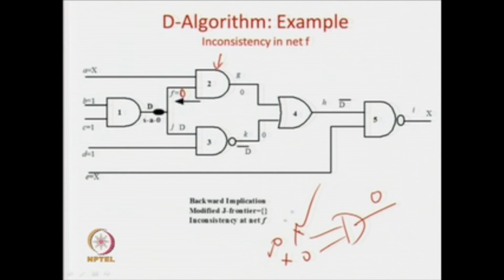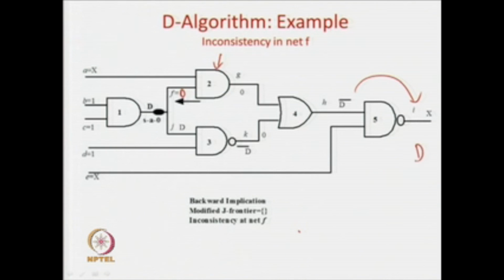Now, so this is the case. Now, you can take this picture, and by the modified j frontier, you have stated 2 to be 0 and x by singular cover. So, this becomes 0. Now you can see that you could also have moved this one, so you will get d over this and this could have been a 1. So, this is one more step you could have done, but you see there is another inconsistency that has taken place. We will detect this immediately, because you require a 1 over here, and by this backward implication for the j frontier in gate number 2, you are saying that I require a 0 over here. So, there is again an inconsistency and it is a stop over there.